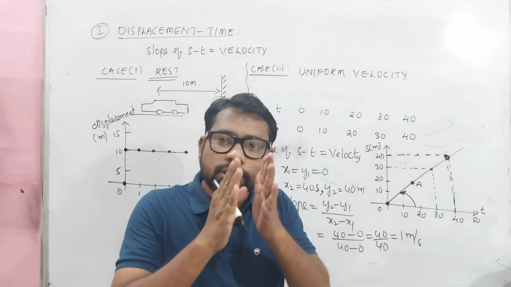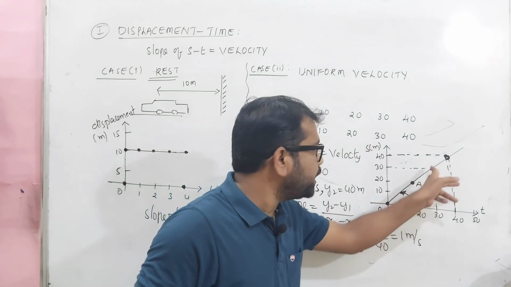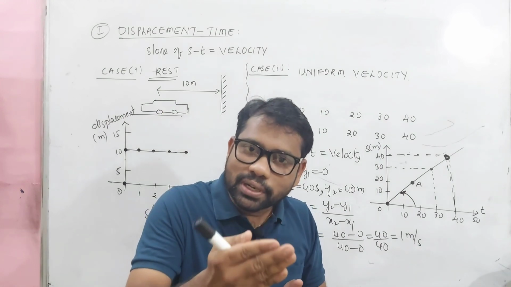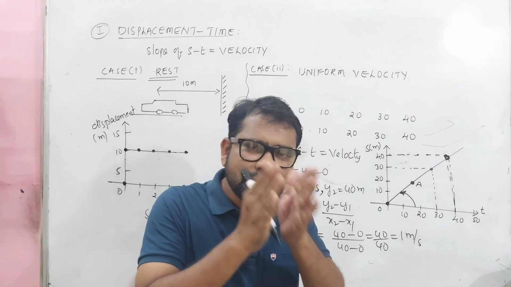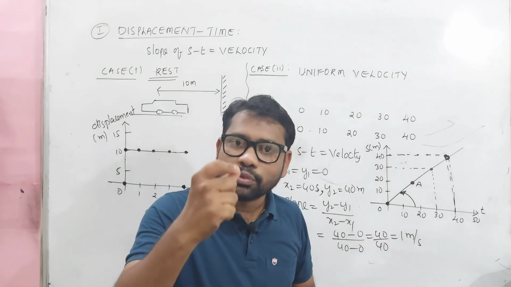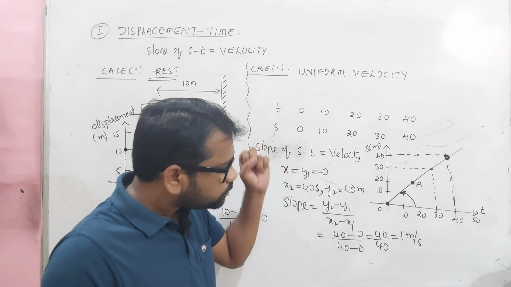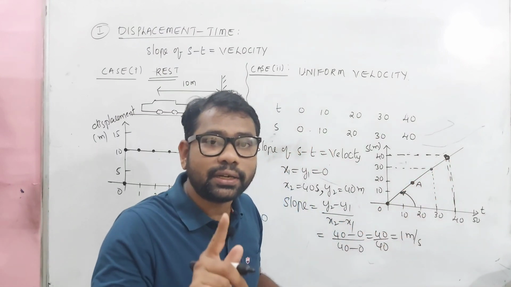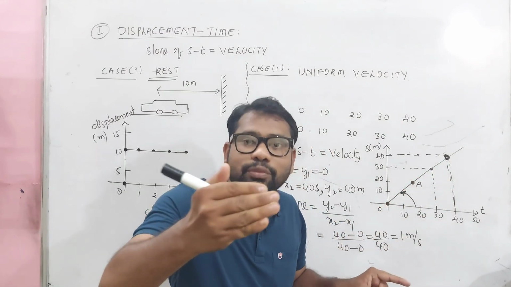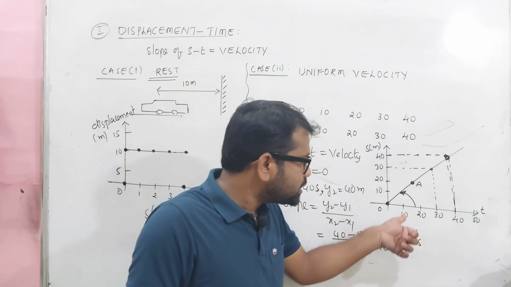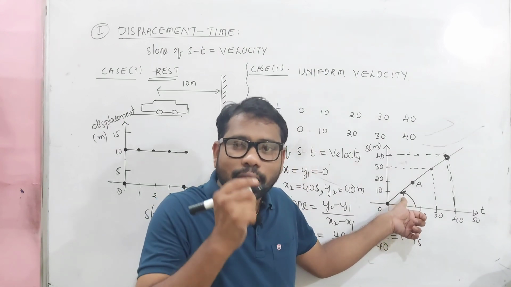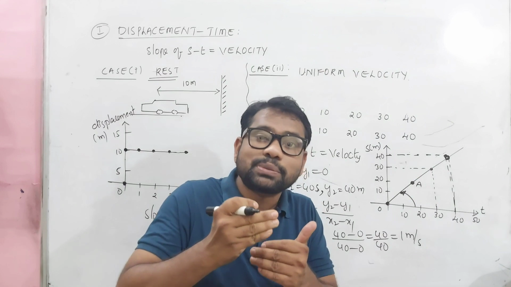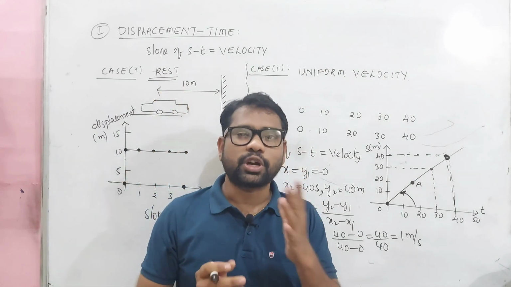At any point you can calculate the slope, you will get the same value. That means the slope of the displacement-time graph at any point remains constant, which means the body is covering equal displacements in equal intervals of time. Then we can say that the body is moving with a uniform velocity. Whenever a body is moving with uniform velocity, we will get a straight line passing through the origin. And don't forget that the body is moving away from the starting point. How can we say that? Because the slope is positive, that is, it is an acute angle. When the slope is positive, displacement is increasing from the starting point.